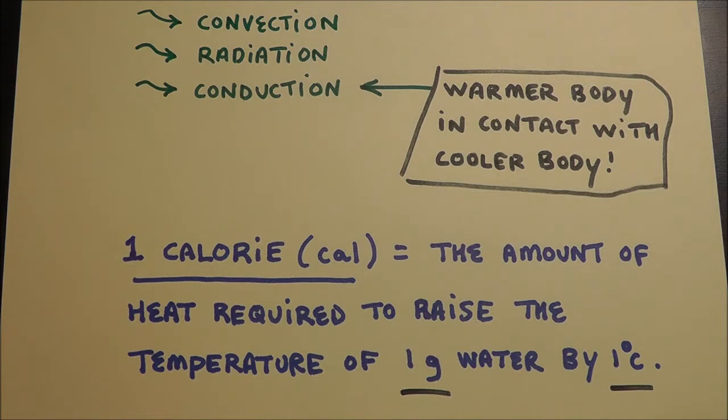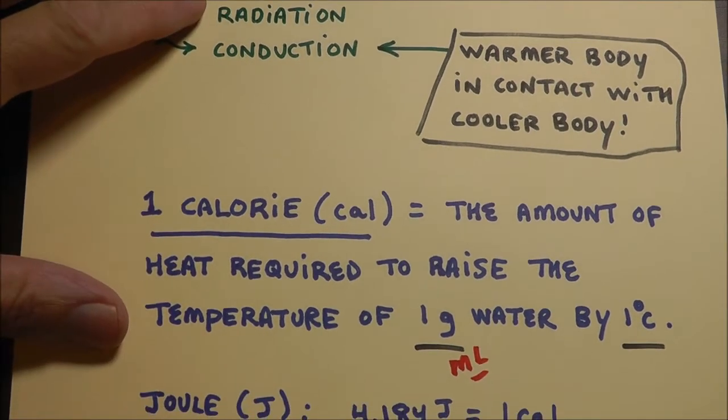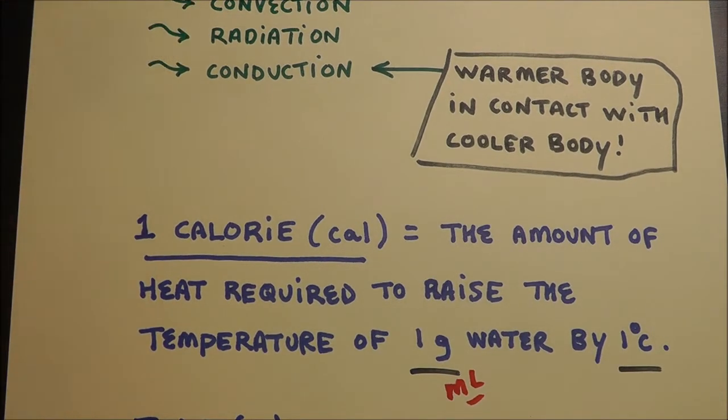And this is, by the way, related to your food calories. It is the amount of heat that's required to raise the temperature of water. Why water? Well, because we use water as a standard in a lot of different things, right? That's what we base our Celsius temperatures on. So the unit of a calorie is how much heat you've got to put into water to raise a gram of it by a degree. Now keep in mind, the nice thing about water, as we will find out later, is that a gram, due to its density, is about a milliliter of water. And so that's what a calorie is.